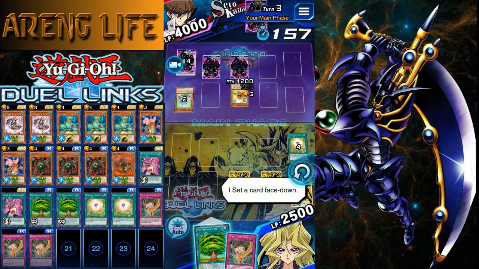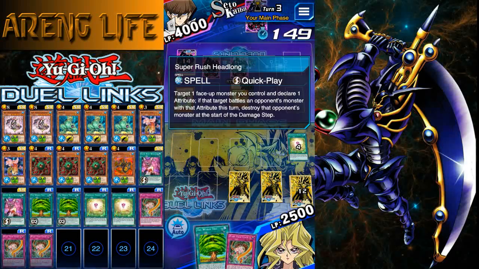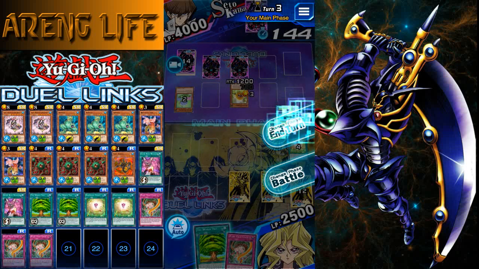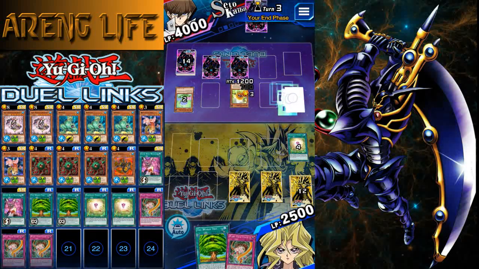I could have set the World Tree, activated it, to where if I destroyed it, I would have gained a counter. But still, man. And then I would have been able to gain 2 counters eventually, destroy my own trap. But I don't have a plant to equip it to, so there's no point. Unless I equip it to my opponent's monster. No, you control. Alright, so we're gonna pass. We legit have nothing.